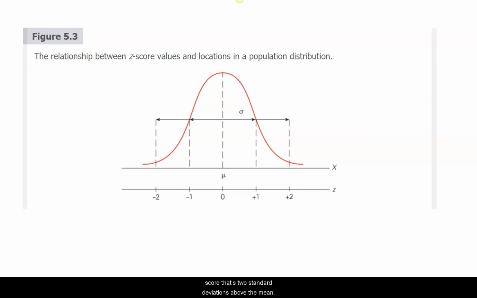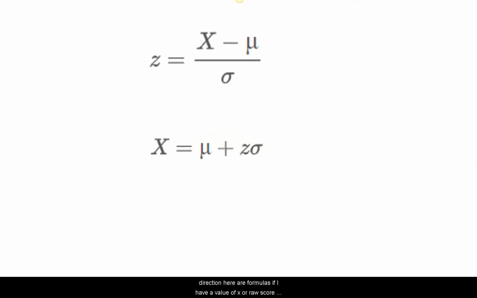If I have a score that's 2 standard deviations above the mean, it's fairly far from the mean, and as we'll speak of in chapter 6, you'll know exactly how far that is from the mean and what percentile rank a z-score of 2 would have. Conversely, if it's 1 standard deviation below the mean, that's not as extreme, and of course it's going in the other direction.